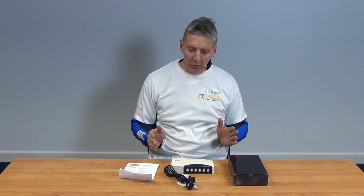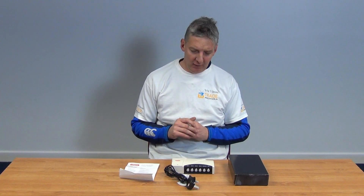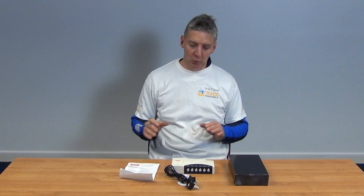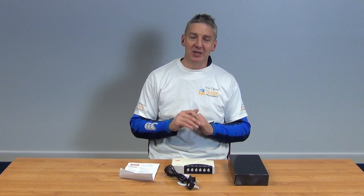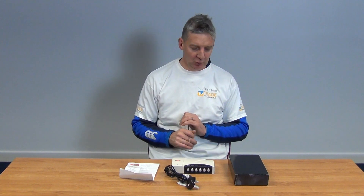I have in front of me a four-way distribution amplifier with bypass from Labgear. This unit is used for distributing a UHF or FM signal to up to four different rooms. The bypass feature means it can not only distribute the output from a skybox to up to four televisions, but it also supports sky eyes in all four locations, so you can use a sky remote to change channels and send the signal back. The signal can pass in both directions.